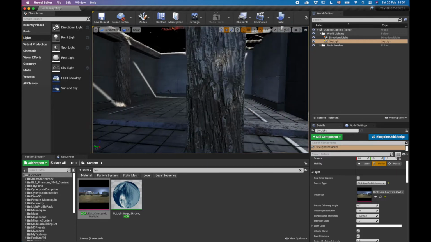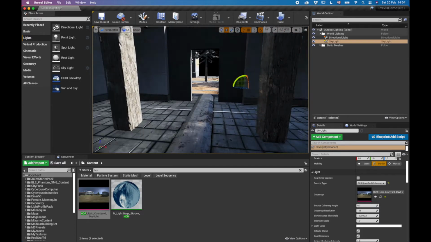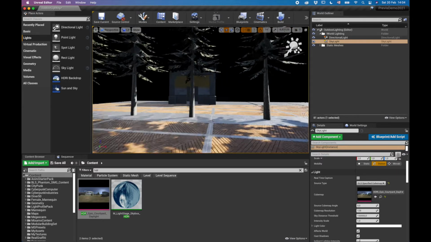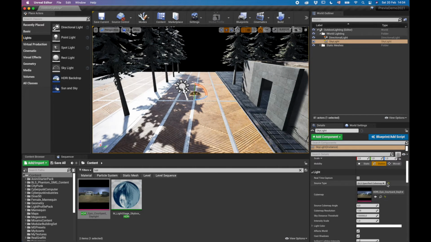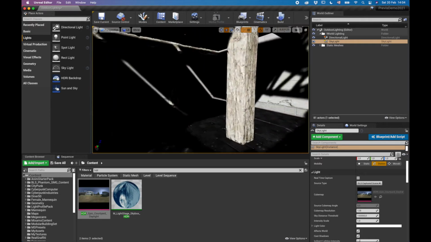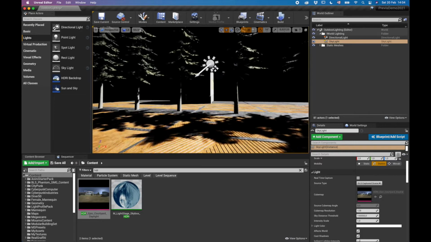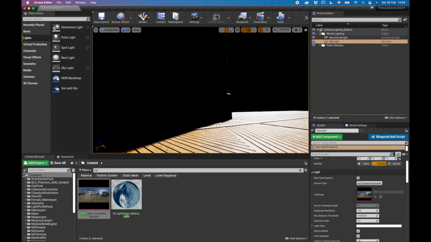It works maybe a little bit better for this one, where you have dark shadows over here. So you always have to look around for which one works best. But that's what a skylight does. But we're not going to work with an HDRI map. We're going to work with our captured scene. And with our captured scene right now, this is what we get. We get these very dark shadows, and especially in interiors, forget about it. There's absolutely nothing to see.